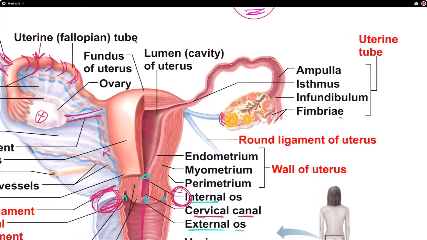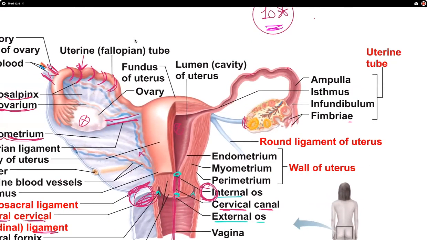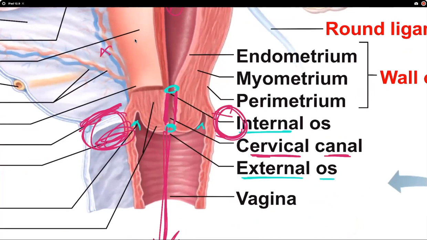If we're looking at the different parts of the uterus, it has a dome-shaped part on here. This is the fundus. A middle part, this is the body of the uterus. And the part of the uterus that travels to the inside of the vaginal cavity, this is called the cervix. If you get closer here, you will see that the cervix has an opening that is connected to the endometrial cavity, to the cavity of the uterus. So we call this my internal os. Another opening that is connecting the cervix to the vaginal cavity, this is the external os. And in between there is a tunnel. We call this the cervical canal.